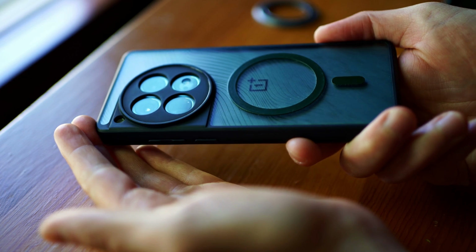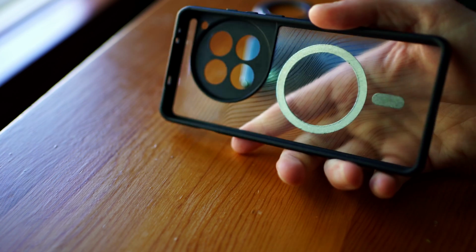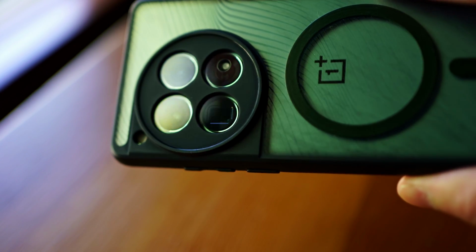I've been burned in the past by clear cases starting to yellow at the edges, but this is such a beautiful phone that I really wanted to give it another go with a clear case. This semi-clear case really shows off the phone's design still beneath this cloudy, swirling pattern that still complements the phone's design. Beyond that, it has excellent camera protection that doesn't impede the wide-angle lens, and the edges of the case extend a reasonable amount above the screen while still maintaining use of the edges of the screen.